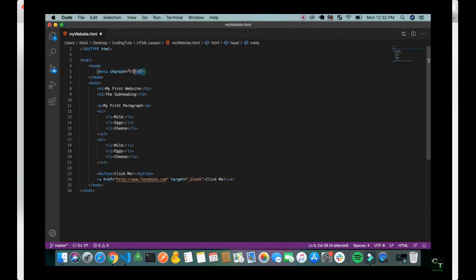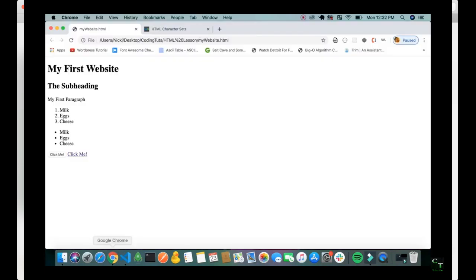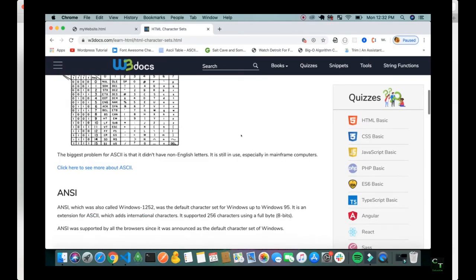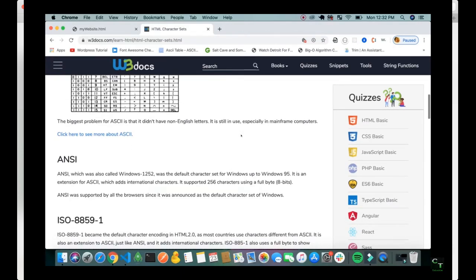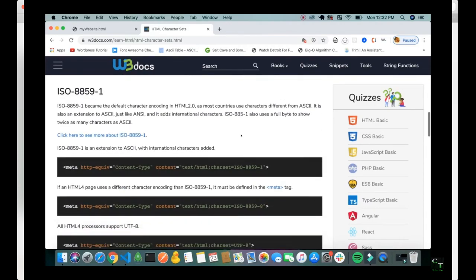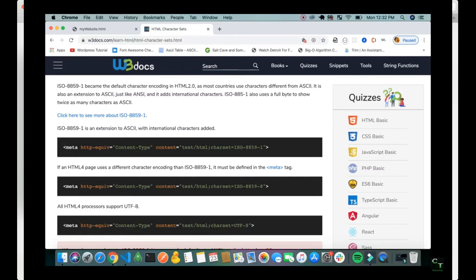The default is UTF-8, which stands for 8-bit Unicode Transformation Format. If you would like to learn more about HTML character sets, you can visit this website here. And this document will tell you all the character sets you can use for your HTML documents in any version you would like to use.